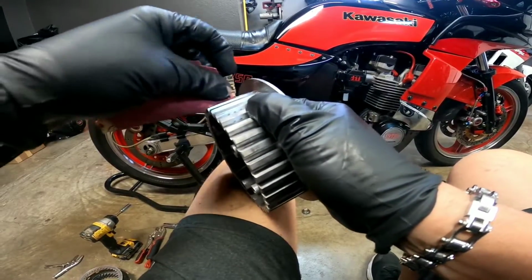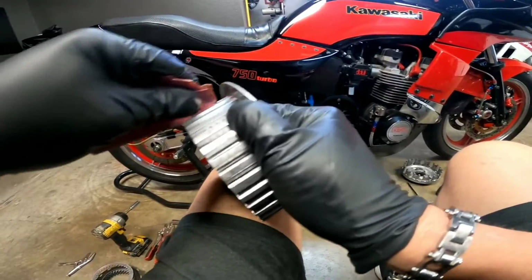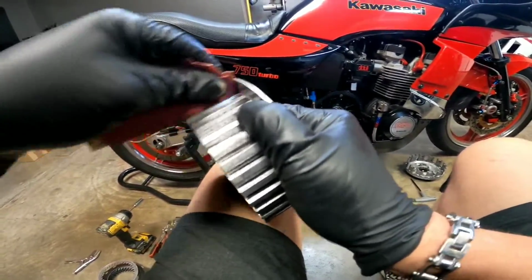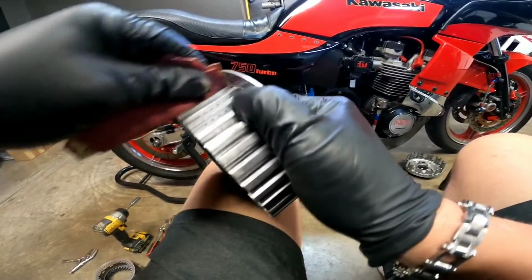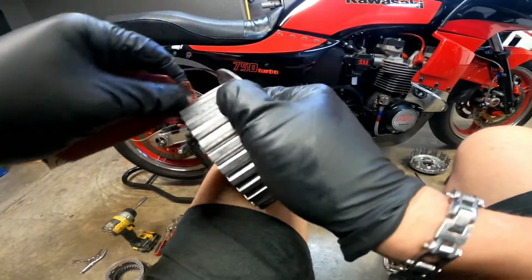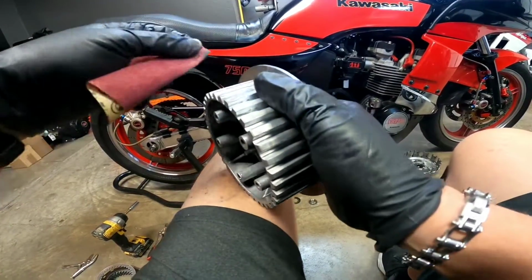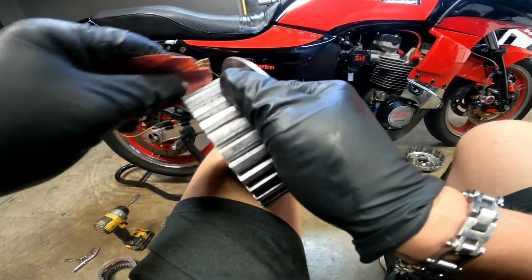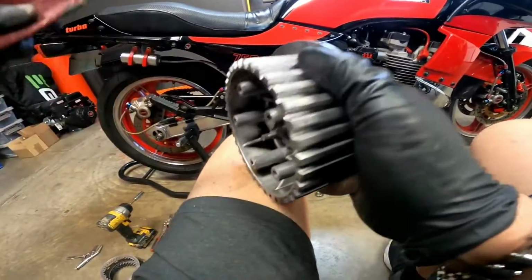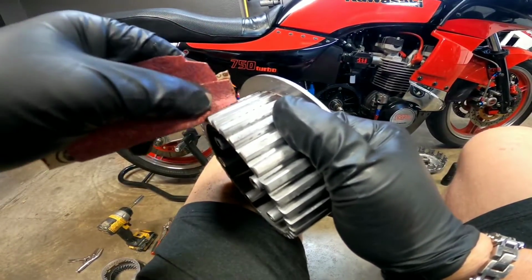So this is how I've been doing it. I just got some, what is this, like 80 grit sandpaper, and I'm just slowly going through each one. I thought maybe I could use a wire brush or a wire wheel, but since it's right up against here, probably not going to happen. So it's just going to be time consuming. But here, there's one. So this one I'm working on right here.